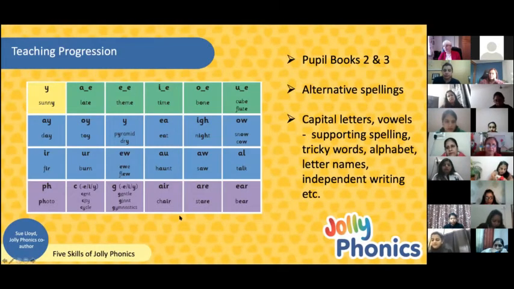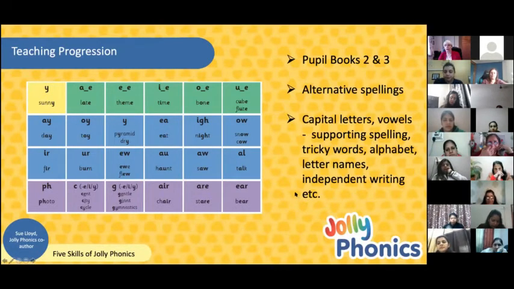So now the teaching carries on, and you've got the progression. So we look carefully at what is being taught here. These are the alternative ways that I showed you before. When that letter Y with an E sound has been taught and some more tricky words, then the yellow level books are available. So you get alternative spellings. And in the meantime, if you look at your teaching book and everything that's recommended, the children learn about the capital letters, how to form them, and the sounds they make. They learn about vowels, which supports the spelling. They learn more tricky words.